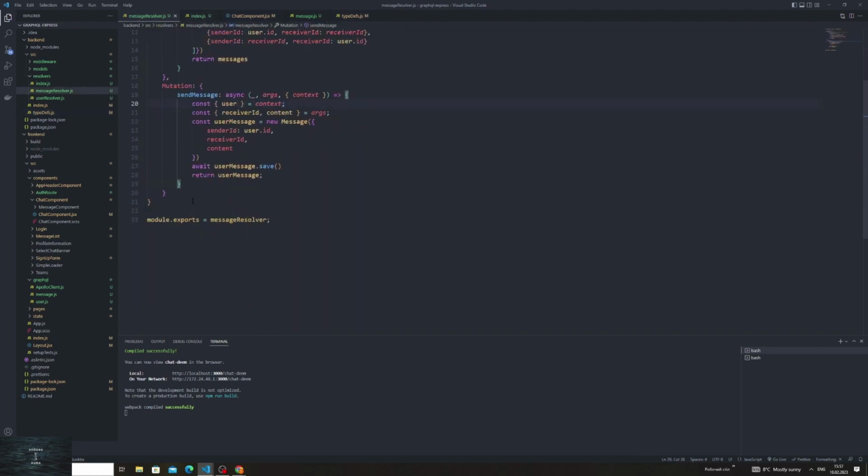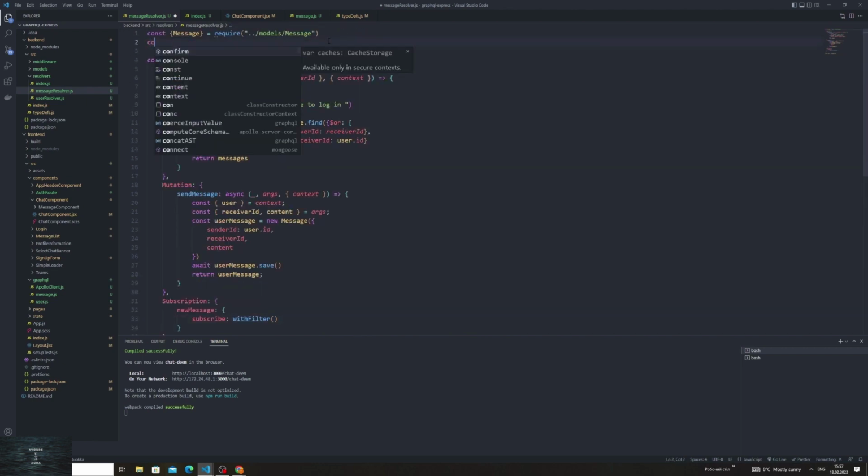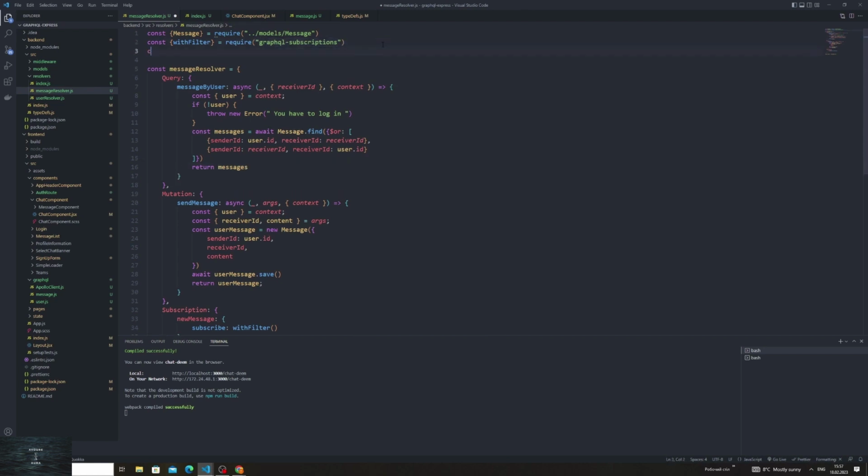Now let's write a new message resolver. In our resolver for the new message subscription, we are using the withFilter function from the GraphQL subscriptions package to filter the incoming subscription events based on the variables provided by the client.